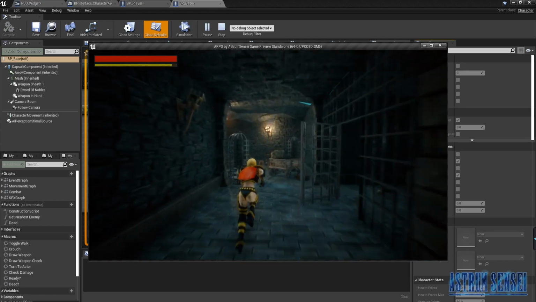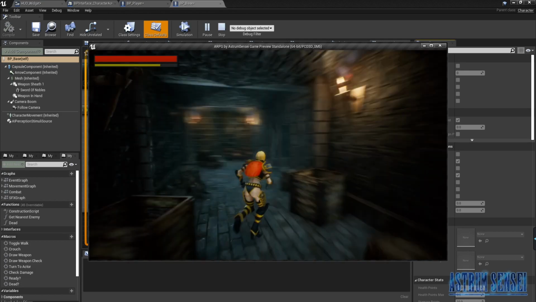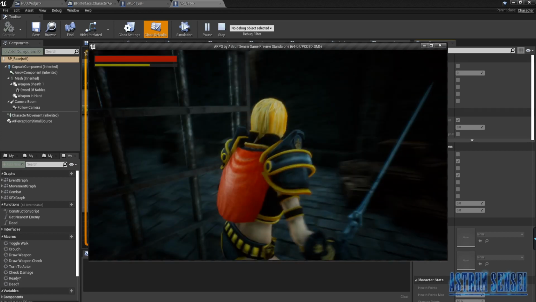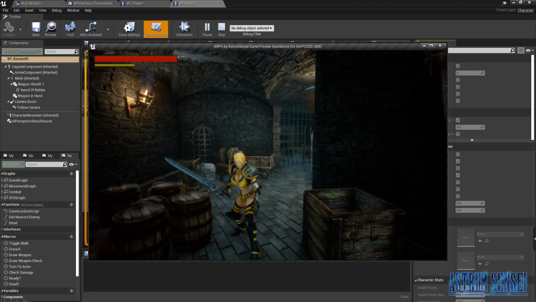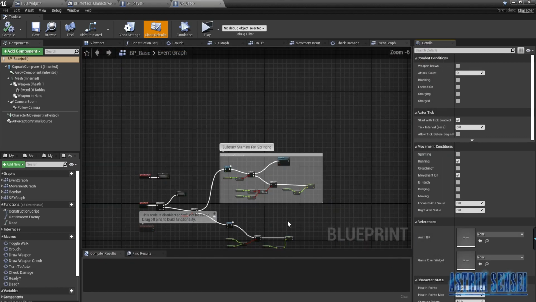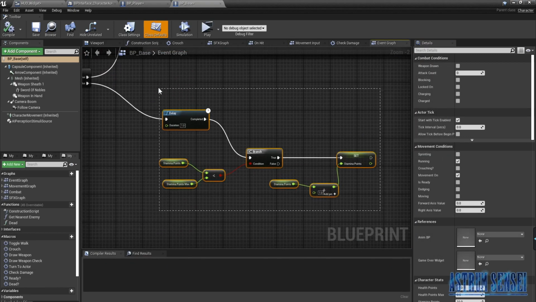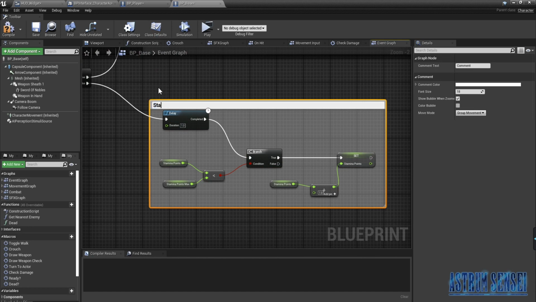Now, the problem is it just regenerates immediately because the values are really big for the regeneration. So I'm gonna go over here to this part. Of course, I forgot to comment, so I'm just gonna comment stamina regeneration.